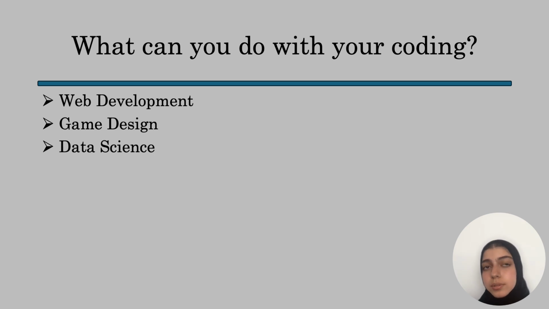You can go through cybersecurity, app development, which is kind of similar to web development, but the server structure is a little different. And you can go through web development, game design, data science, cybersecurity, app development, virtual and augmented reality. There is so much for you to do in coding. These are just 3 examples that I felt would give you 3 very different kinds of perspectives.